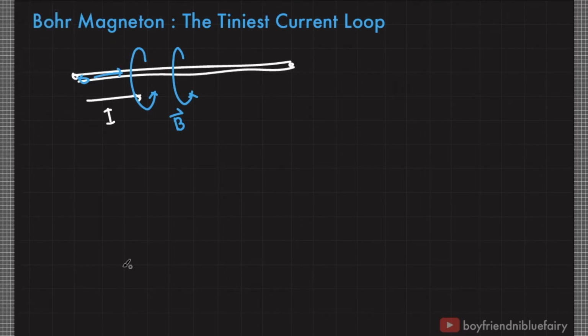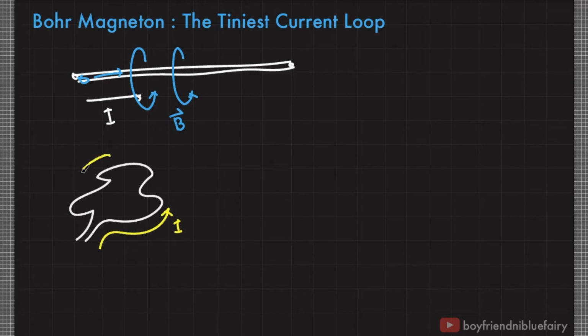Now, if we have a current loop like this one with an arbitrary shape, notice that if you have a current loop that, for example, has a current that flows this way, we could describe this current loop in terms of the current, and since it's a loop, it encloses a particular area, so it actually has a measurable area. And to collectively describe this current and area, we have this notion of magnetic dipole moment, mu, and mu is equal to current times the area of the loop.